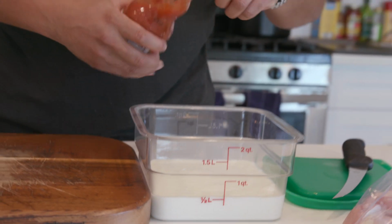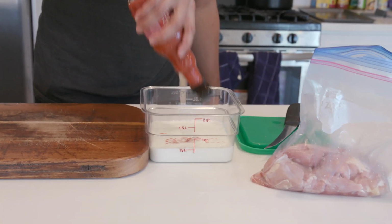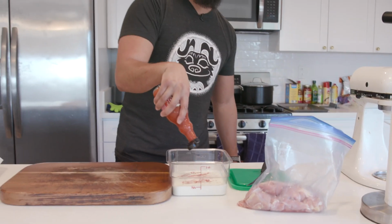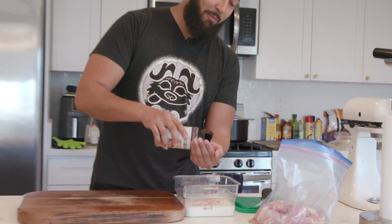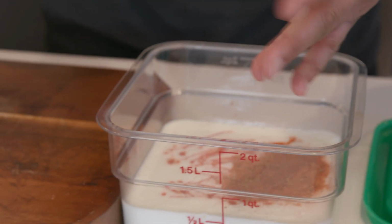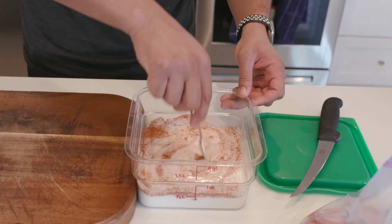We're also gonna go ahead and add our 2 tablespoons of hot sauce. And I mean, these don't have to be exact measurements. I'm just kinda eyeballing it here. That feels like 2 tablespoons. Nothing wrong with a little bit more heat. Coming back with a palmful, which in my mind is like a tablespoon. I know it's more than a tablespoon, but you guys get the gist of it. Once we've got this all together, we can put our chicken in.